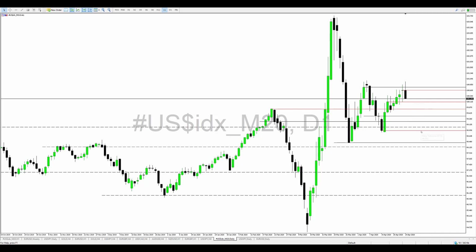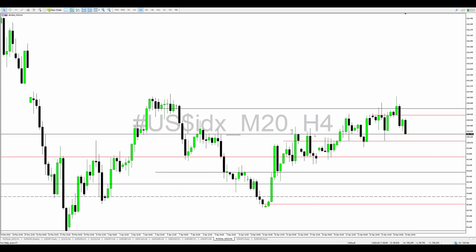bearish momentum targeting this bullish order block. You see this level here. Price should look to trade into that in the next coming week or two. If that's not the case, then we need to wait for market structure to break and close above this bearish order block. So now I'm going to go on to a lower time frame, H4 to be precise.